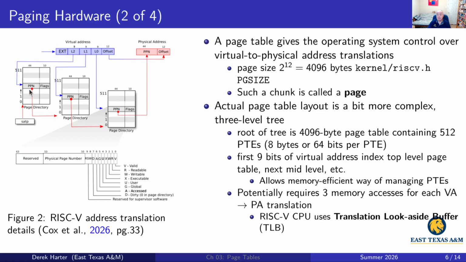Although the CPU walks this 3-level structure as I was just describing, and does that at runtime to translate every address reference to a physical address, the operating system has to know about the structure in order to set this up and maintain it for the hardware. It is the responsibility of the operating system to create the page table structures for each page table that it wants to maintain. Essentially we've got one page table for every process plus a special page table for the operating system kernel itself. So, the number of processes plus one page tables are being maintained, and we switch between those by switching the satp page table pointer here.